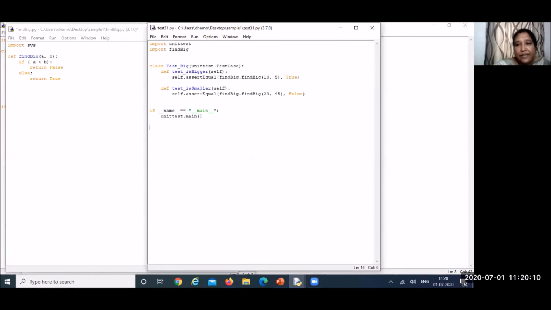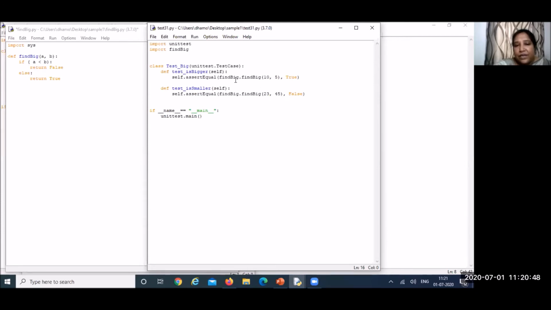The next one is test_smaller. Here also assertEqual, find_big.find_big(23, 45). That means the a value is 23 and the b value is 45. So you got it. In assertEqual, if a is less than b, it will be false; with 10 and 5 it is true.